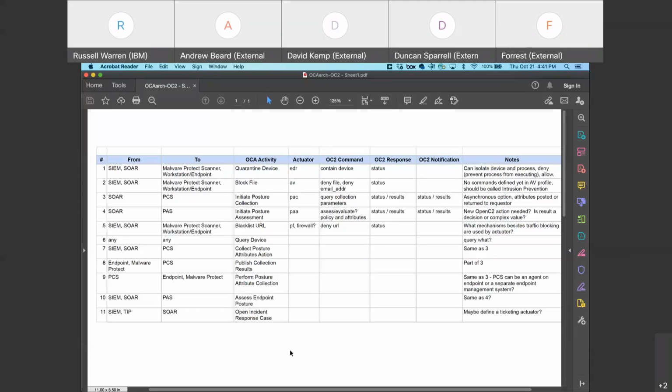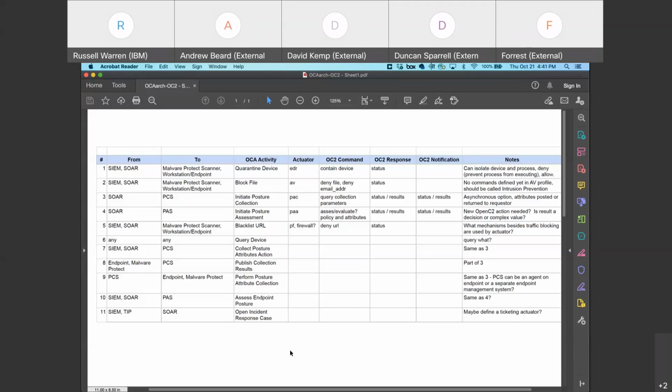Right, and that was a good one. I did pass that on to Ian and Forrest for consideration in our model. Yeah. The same sort of question could apply between antivirus and EDR. It just didn't even occur to me that that was possible. But I do think intrusion prevention is more of a broader topic than AV is.